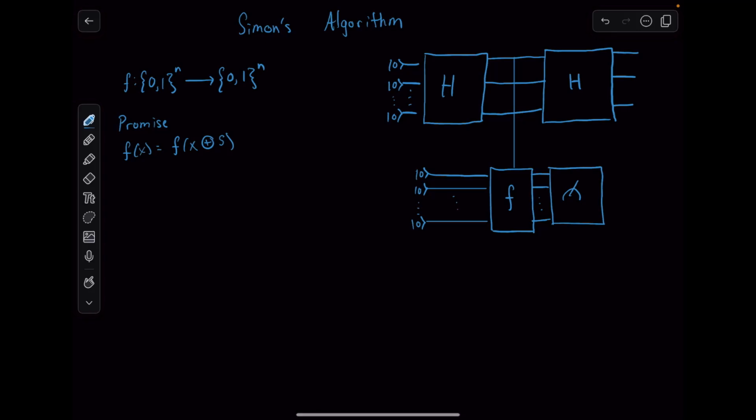In this video, we're going to be talking about Simon's algorithm, and this is going to be the first example of an exponential speedup using a quantum computer. So in the previous examples, we had Deutsch's problem, which was a constant speedup from 2 calls of the oracle to just 1. And in the following video, the Bernstein and Vazirani case, we were able to do a little bit better. We brought down the runtime from O of n to just O of 1, so it was a linear speedup. And here, we're going to see that in the quantum case, we can do exponentially better.